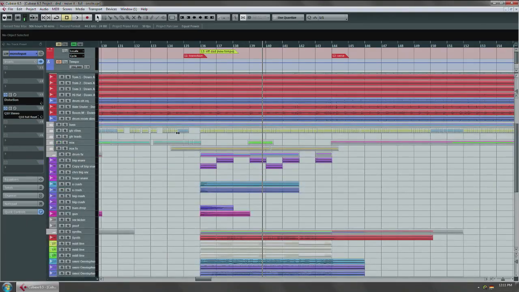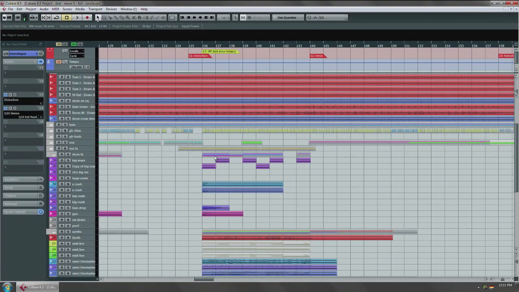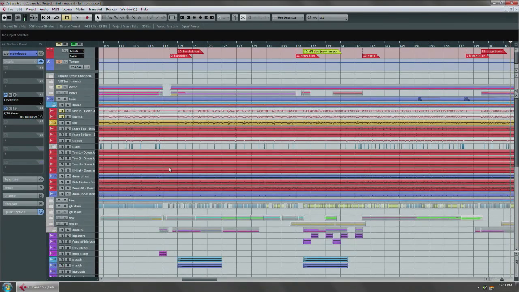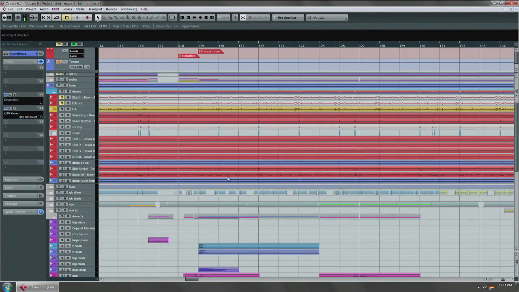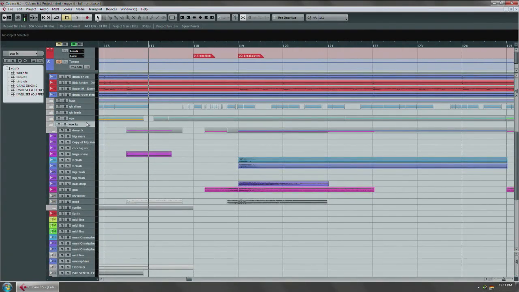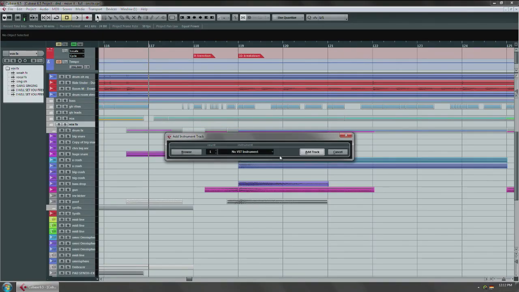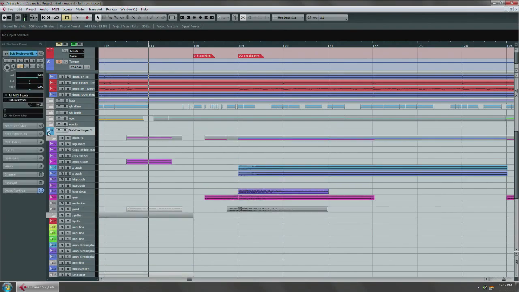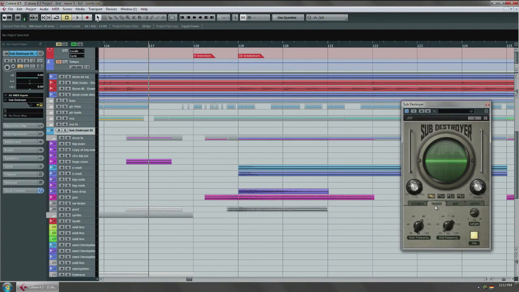The other thing you can do is bass risers as well. Those are kind of fun, and I'll show you how to do that with Sub Destroyer. Let me put in a new Sub Destroyer. Sub Destroyer is really cool because it has all the automation modes. So you can do these bass risers by automating this frequency knob. As long as this is held down, it plays a bass frequency.